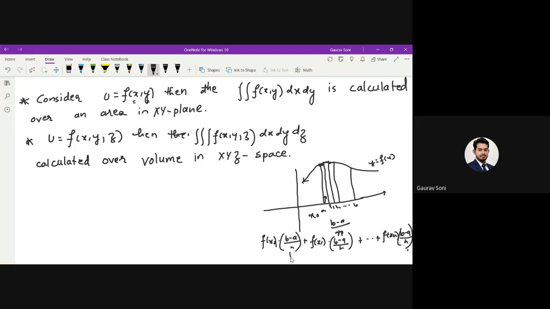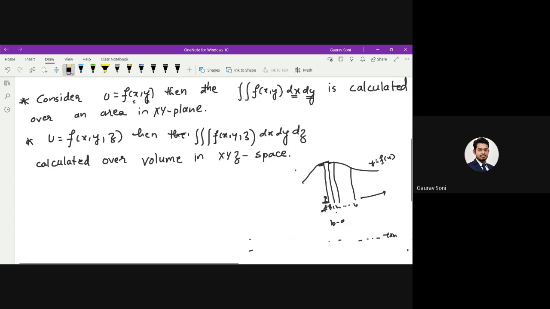Right? So this was called as some h as the or n. And then what we did was we took the limit n tends to infinity for this. When we take the limit n tends to infinity, we get the integration. That was the complete idea. So this small length on the x-axis was dx, right? So in two-dimensional space, corresponding to the x-axis, dx is there, corresponding to the y-axis, dy is there. When we go to three integrations, we have dx, dy, and dz.